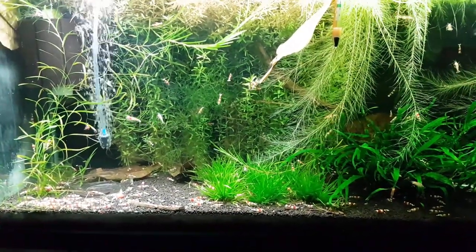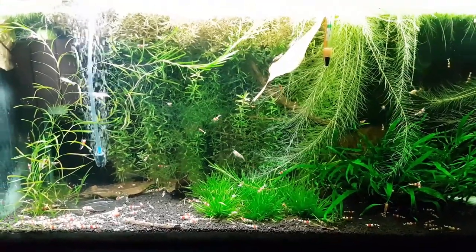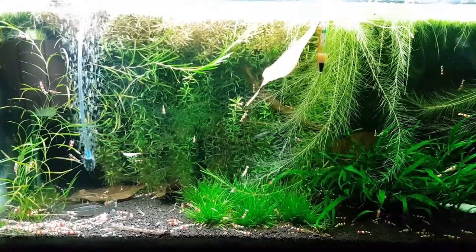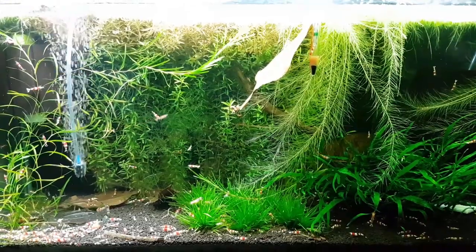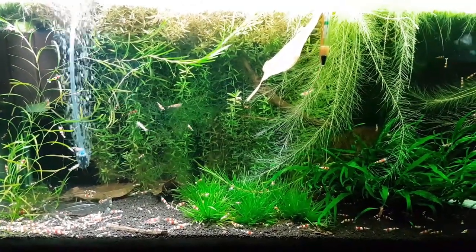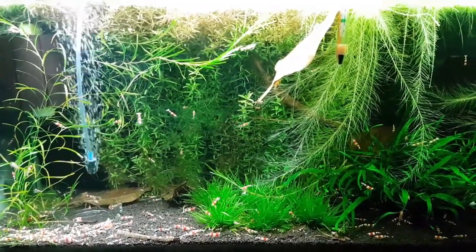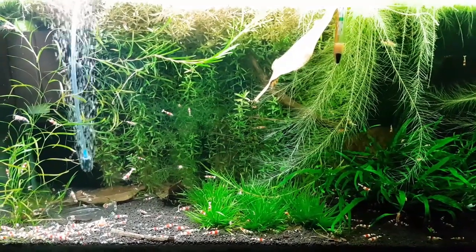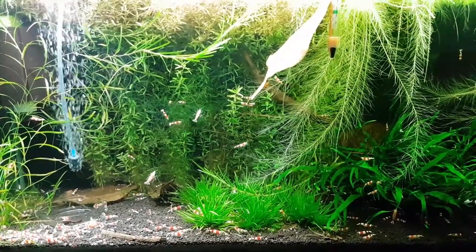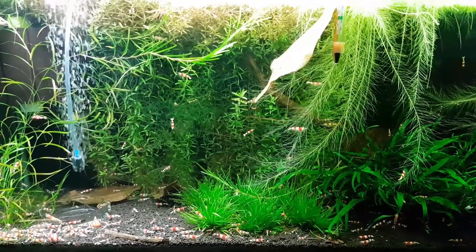But now that I'm up to about 400 shrimp in here, I really don't think that's possible. I've noticed that some of my shrimp will turn a little bit pink when they're berried, and I'm thinking those are the ones giving me my wine reds — I can't be a hundred percent on this, but there are only a few shrimp in here that turn pink. What I was doing with all of my wine reds — averaging about one every couple weeks — was putting them in separate tanks, and that's kind of where my mixed journey started.